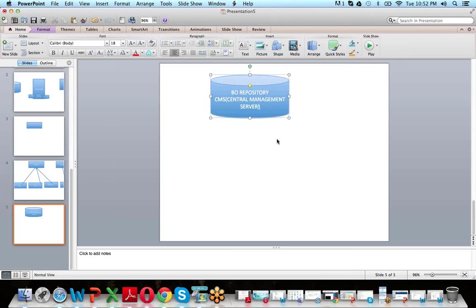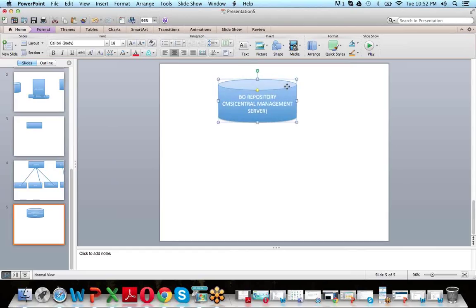Once the BO administrator installs this Central Management Server, it will be installed on the database to store all our objects. The purpose of the Central Management Server or BO repository is to store our BI content.